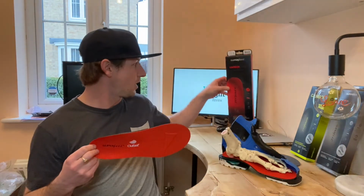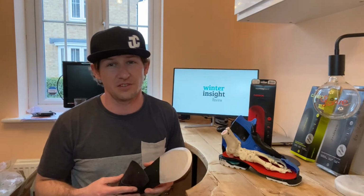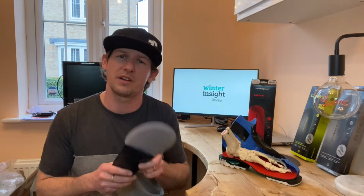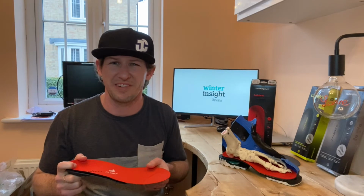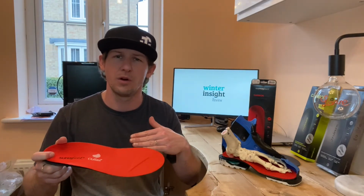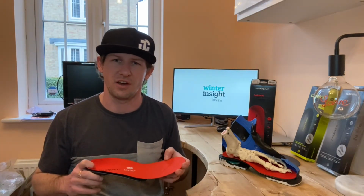Again, relatively self-explanatory. It's custom, it's made of carbon, and it's designed for winter sports. The reason this one is designed purely for winter sports, it's not designed to be run on, so it's not designed to be flexed. You can ski tour on it because the boot doesn't flex, it's got a rigid sole. Anything with a flexible sole that's designed for more walking, running, really not for this insole. The snowball boot is fine, but anything much more flexible than that, it's not really designed for that.